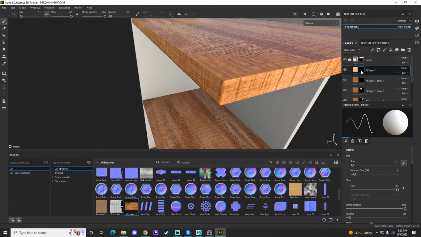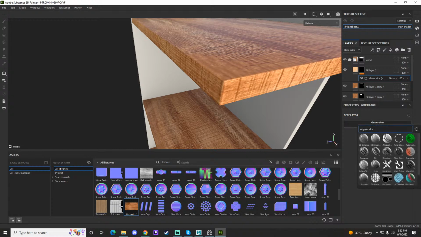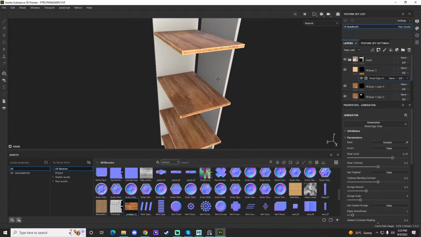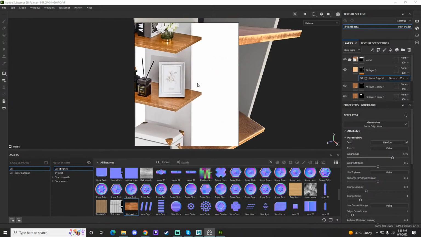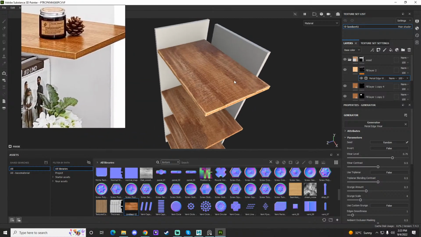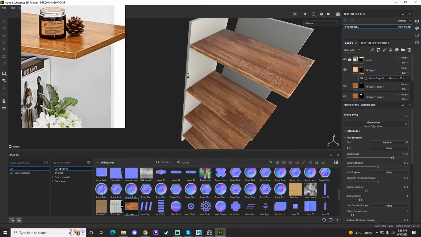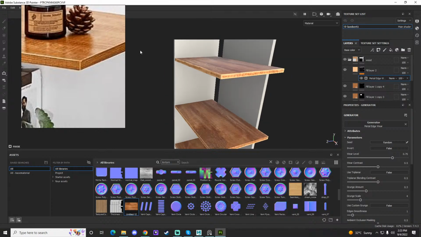The other way is to right click, add a generator, and then go to the generator, which is one of my favorites, the metal edge wear. If you apply this one, you can see that it's already done the effect for you. But if we compare it with our reference, the effect it has given us is actually pretty strong, and we do not want that strong an effect on our product, because this one is just a little bit, not too much.